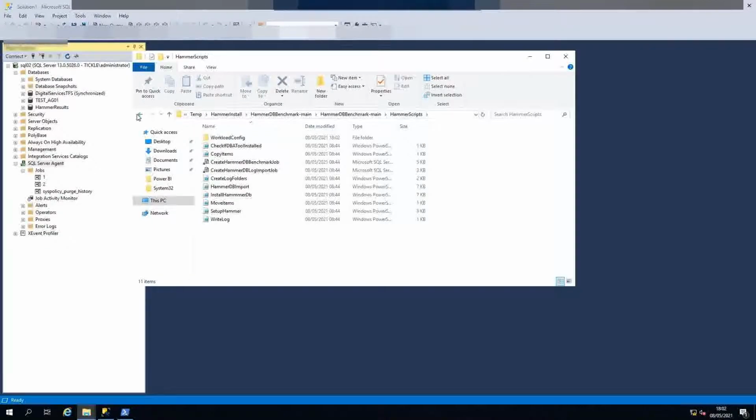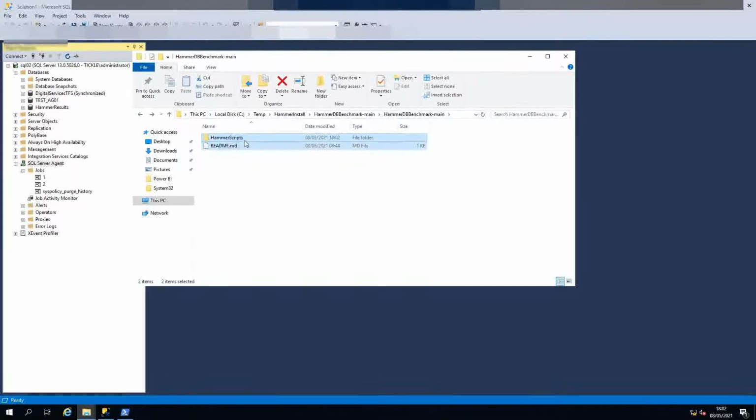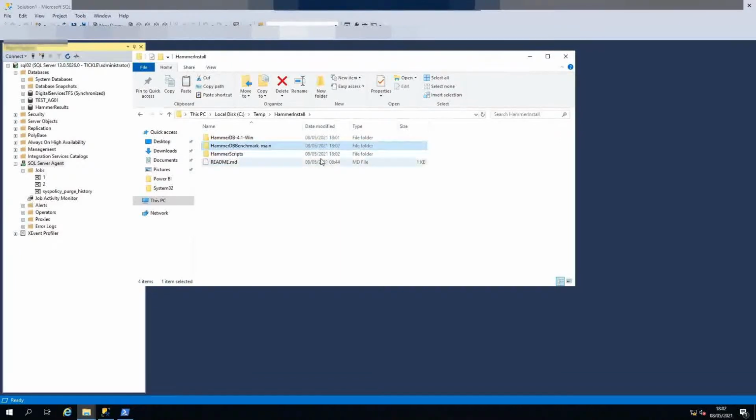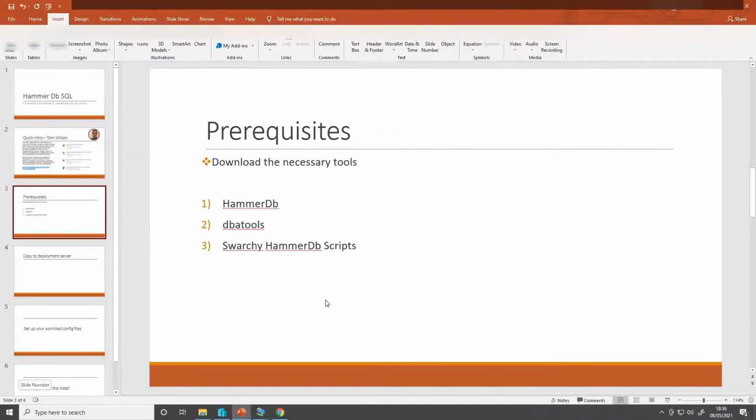So we've got the HammerDB scripts, and just for tidiness, I will copy the root folder into this directory. Okay, so by this point we've gone through the prerequisites. We have downloaded HammerDB and copied that over onto the deployment server.